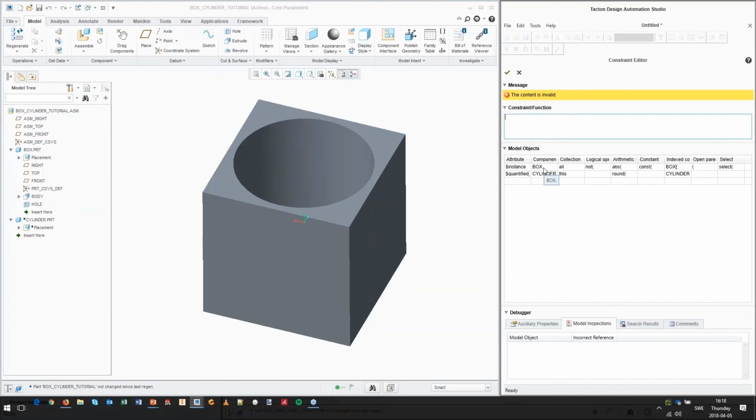These are subcomponents to the one I'm working on. So I can click on the box component, and I will grab the whole quantity attribute, and I will put that equal to the component cylinder quantity. That means those quantities should be equal.